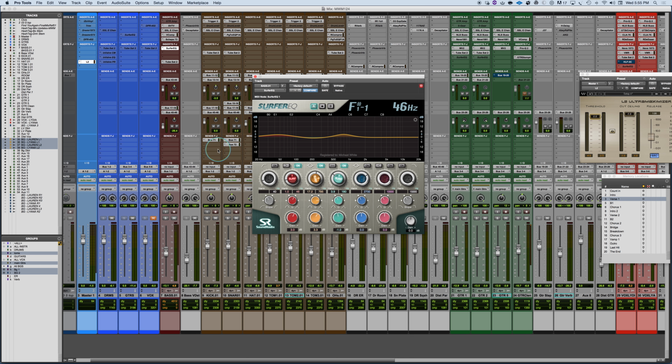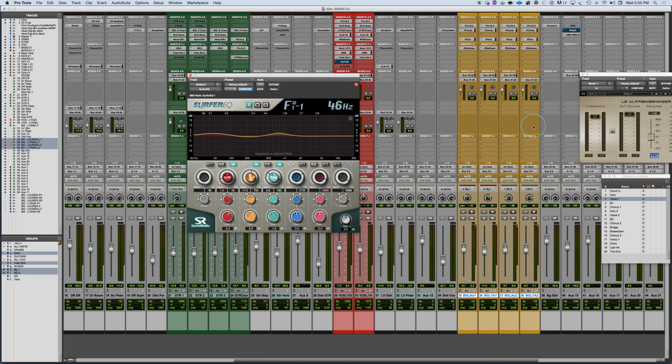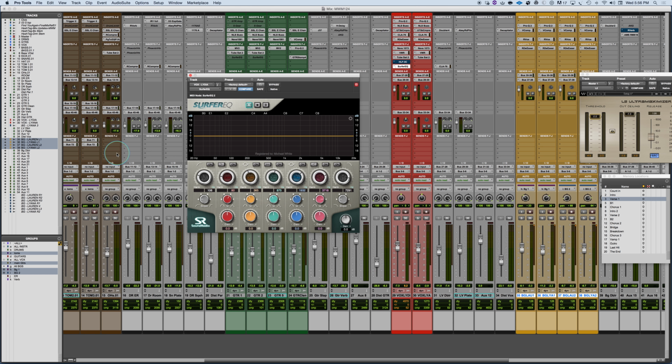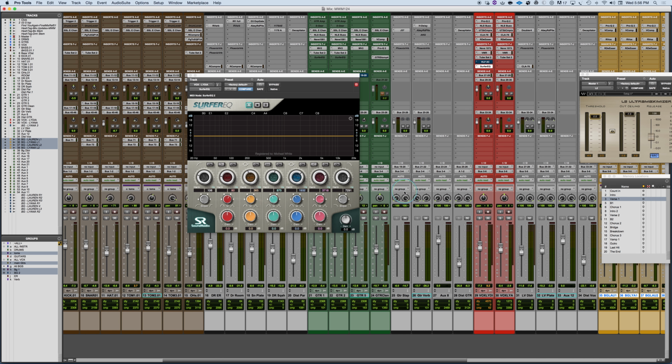What's happening here is that you essentially have a fixed gain, but the frequency is shifting and moving along with the material. So it's a lateral movement that works with frequencies and harmonics as you go along. And the detection engine, as you can see, is pretty quick. It works really rapidly. So this is a really cool solution, especially for things like this. We can also use this type of thing on a variety of instruments. I'm not going to be able to demonstrate all the things it can do, but here's a cool thing. Let's open up a vocal track and work with this in the context of a mix. Let's just see what we got.